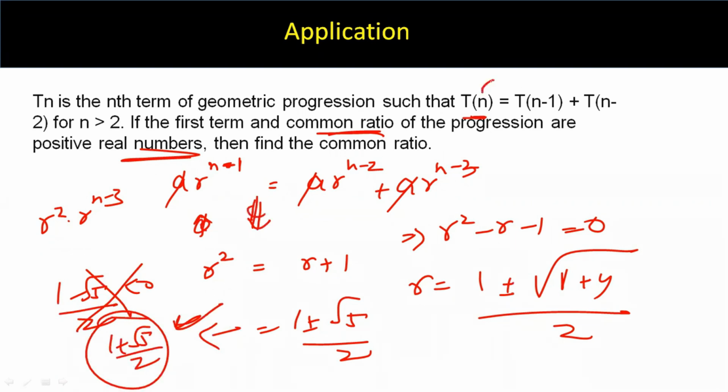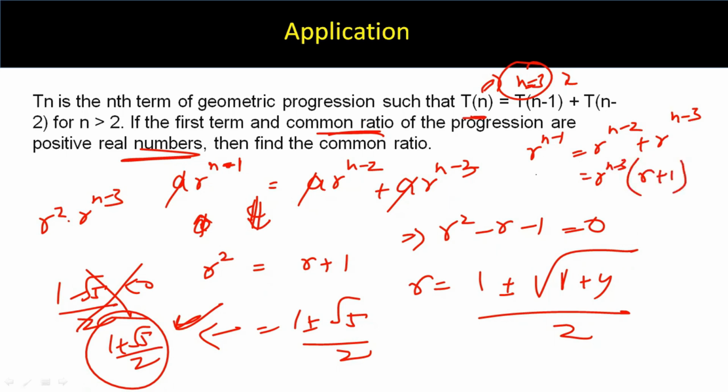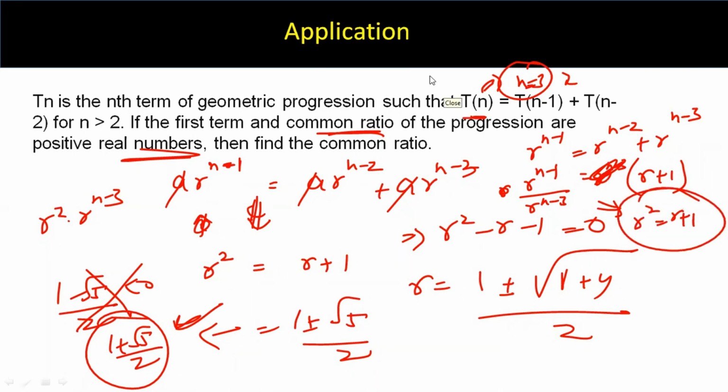See, one thing you guys could have done is just put n equal to 3 and solve it. Or you have one equation, r to the power n minus 1 is equal to r to the power n minus 2 plus r to the power n minus 3, right? What you do, you just take r to the power n minus 3 common. What will be this? This is r plus 1. You just take r to the power n minus 1 on one side, then you divide it by r to the power n minus 3, right? What is this then? The powers will get cancelled, like they will be subtracted. So this is r square is equal to r plus 1. Okay, Aditi.